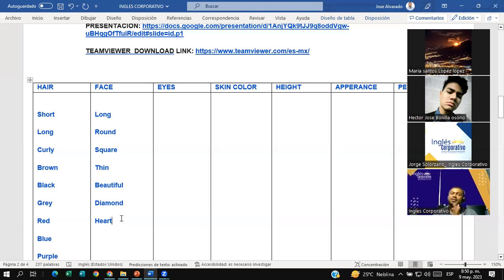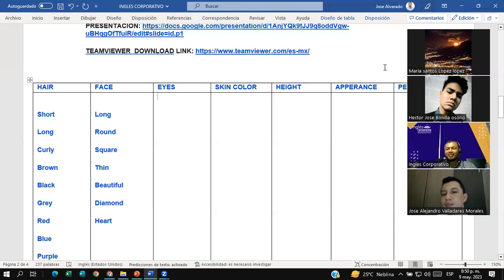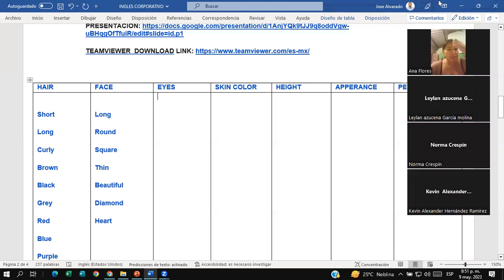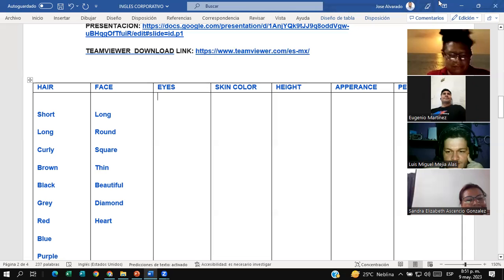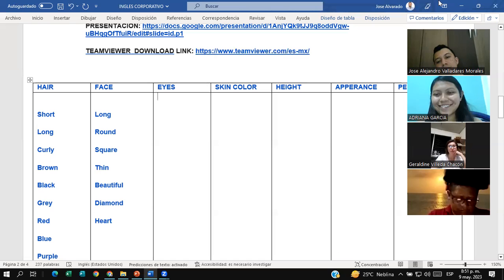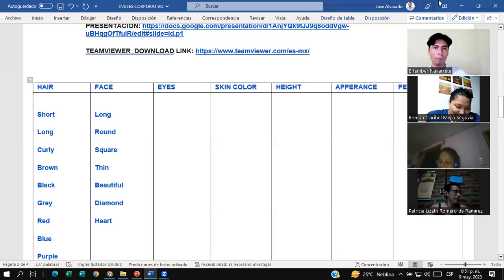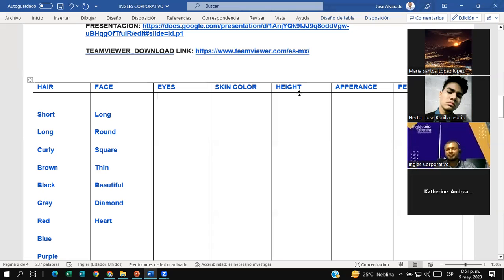Heart face? Yes. Oh, I didn't know it. Good to know. What does heart face mean? Es cuando el nacimiento del cabello empieza desde más abajo en la frente. Es más ancho por la frente y termina más angosto en la barbilla. Es la forma de la cara. Yo creo que es cuestión de maquillaje. Vamos a salir bilingües y expertos en maquillaje. Esto para vender Avon. Thank you. Un ejemplo de esa cara podría ser la protagonista de la primera película de Spider-Man, de Tobey Maguire. Okay. Oh, yes.